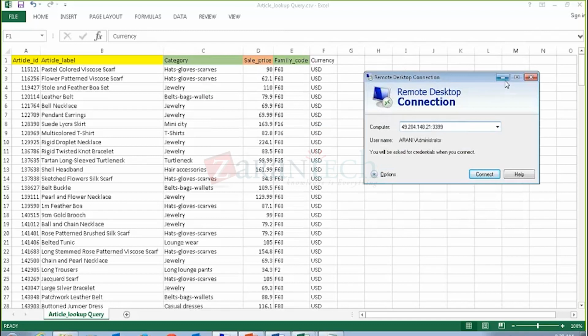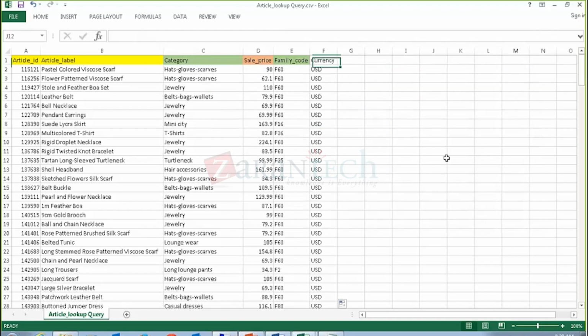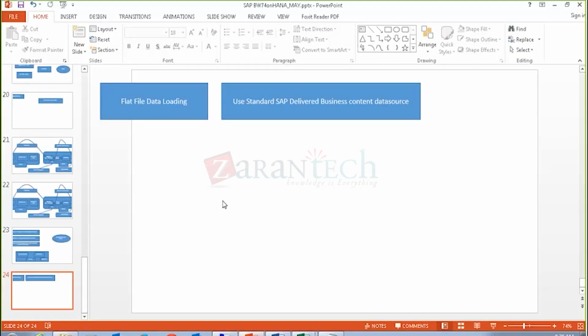Fine. I think we'll continue in the next session. From next session, we'll have a longer duration. Because these are the first 2 sessions, I'm keeping them short. Our session timings will be 3 hours, 7:30 p.m. CST to 10:30 p.m. CST with a 20 or 25 minute break. Next week we'll start with this master data loading using flat file.